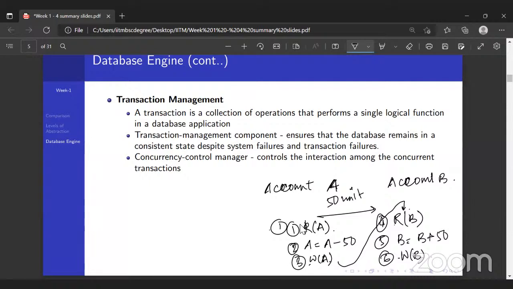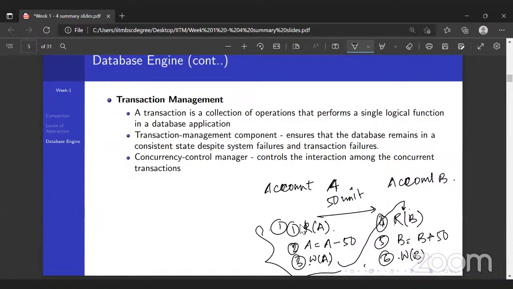This collection of these 6 operations is known as a transaction. It performs a particular piece of work, that is, transferring 50 units from account A to account B.